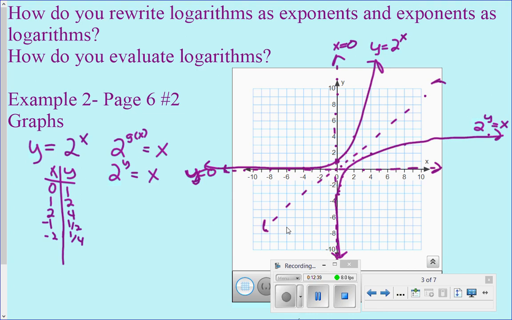Now, in order to answer part B and part 3, we're going to have to rewrite this equation, 2 to the y equals x. We're going to have to put it in log form. So I need to explain how to do that. This is currently in what we call exponential form, where we have a base and an exponent and it's equal to something. To get it solved for y, I have to put it in log form, which means I'm going to start by writing the word log. Log is short for logarithm. Whatever the base is in exponential form, it's also the base in log form.